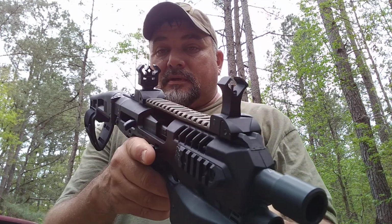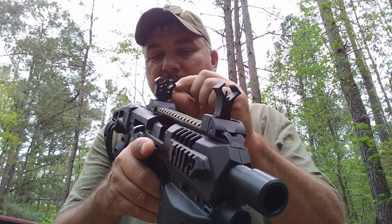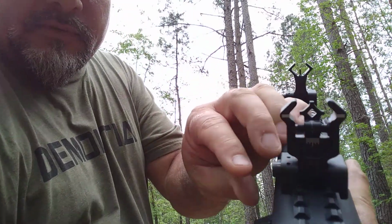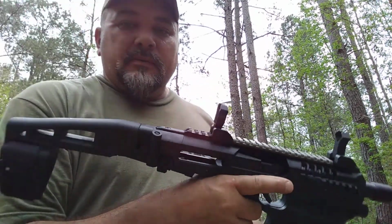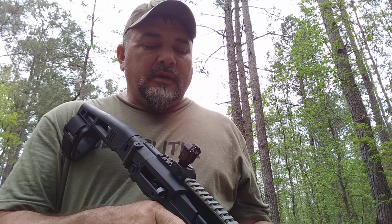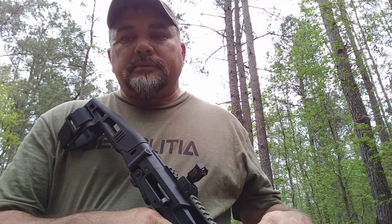So, for the power of the internet, I found these two cheapies. See right here? It's got little things. It's got a line on the back. I don't know if you can see that. But anyway, you can line all that stuff up. It's got two different reticles and stuff. But it doesn't flip up automatically like the Magpul's. But I don't want that for this one.